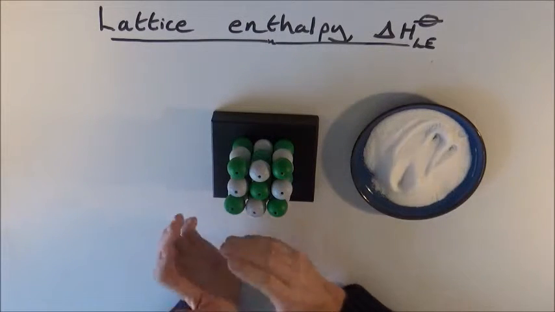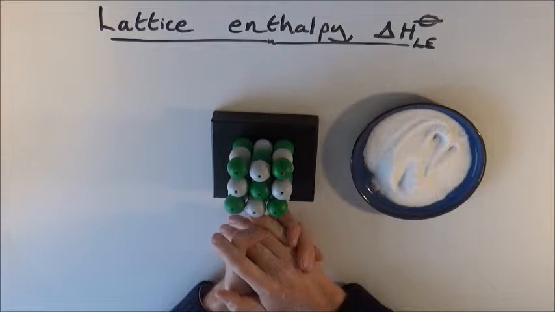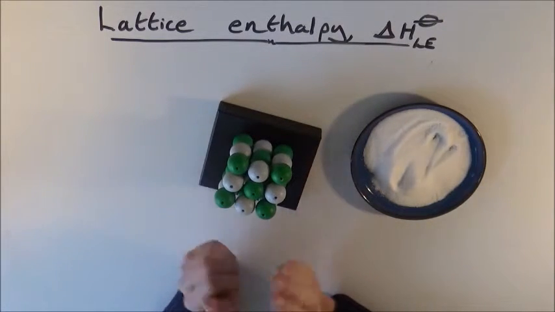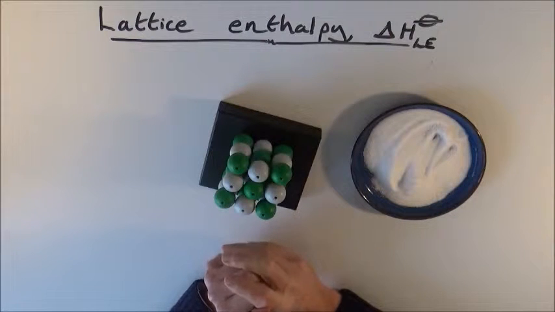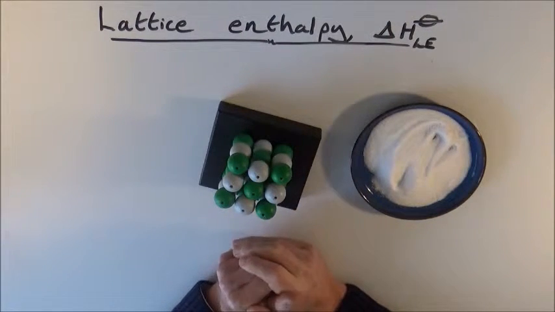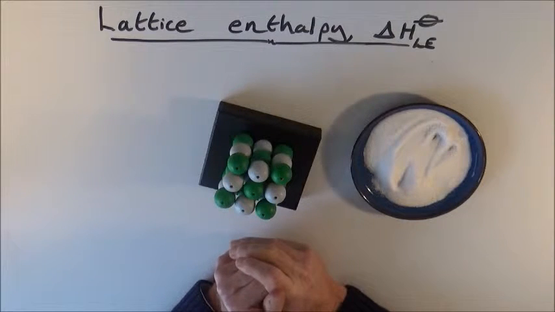Now the values I'm going to give you, you'll find slightly different values in different textbooks. Don't worry about that, it's the pattern we're interested in, so don't try and memorise these values. Lattice enthalpies, though, are always negative. Now it's sort of counterintuitive to think of lattice enthalpies as being negative. It can be easier to think in the opposite direction.